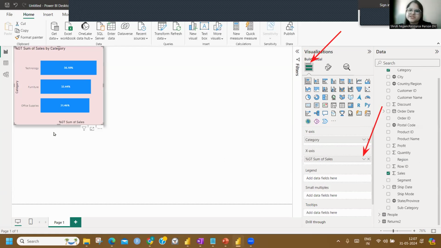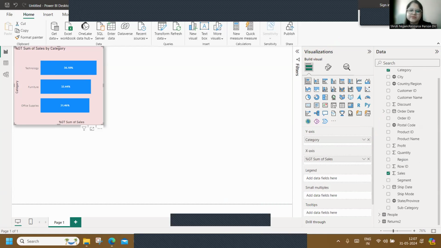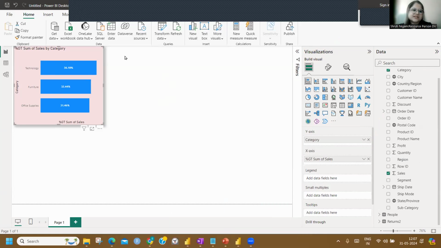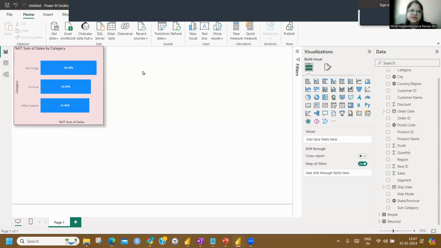And here we have the percentage, everyone. So within Power BI, yes, it does take a little bit more time as compared to Tableau. But here we are. This is telling us percentage of grand total sum of sales by category. It will write the title by itself. We don't have to write it. Once this is done, please click outside to create the second chart. Remember that clicking outside is very important so that we can deselect the selection, okay?